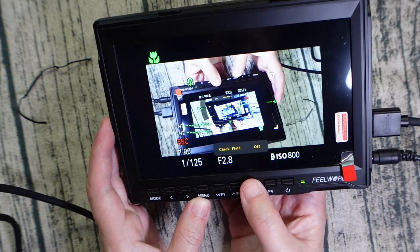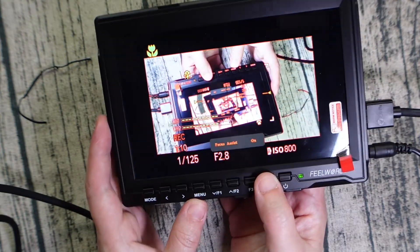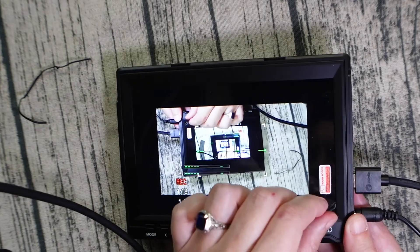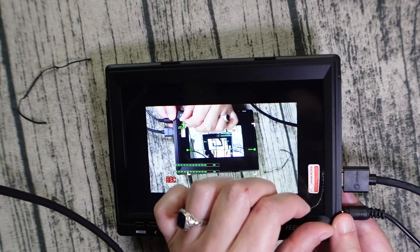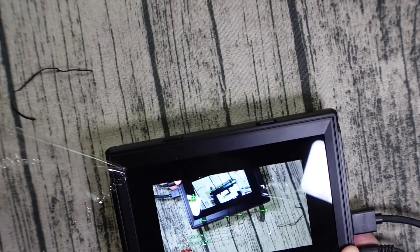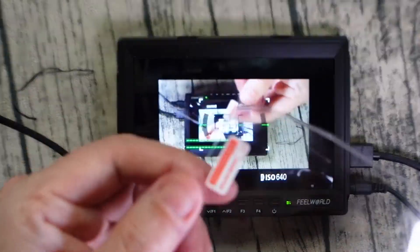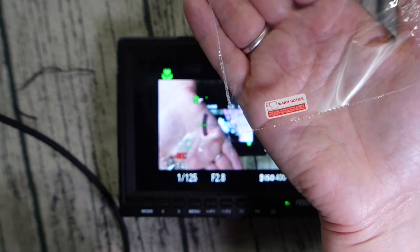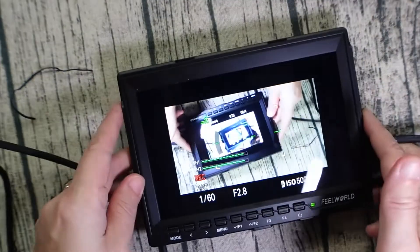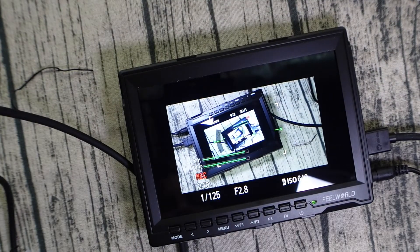This will be so helpful until I get my LASIK. Oh my god, I am so pumped for this. Just letting you know that this monitor can get hot, but I think that this is going to be really exciting and I am so happy that I'll be able to actually see what I'm doing now. So yeah, that is my Feel World monitor. I'm pretty excited to get it started. I'll probably put it over here somewhere so I can see much better until I get my LASIK surgery.